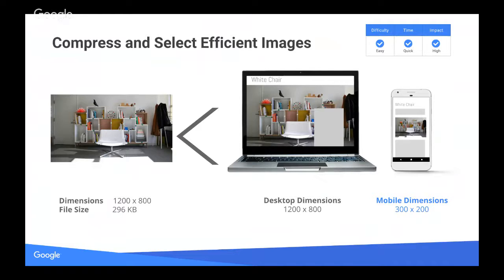At the back end it is the same image, so it takes up the same loading time, even if it appears smaller on mobile devices. What happens here is that you're wasting load time on an image that is 1200 in dimension but only shown as small as 300 on mobile devices, right?